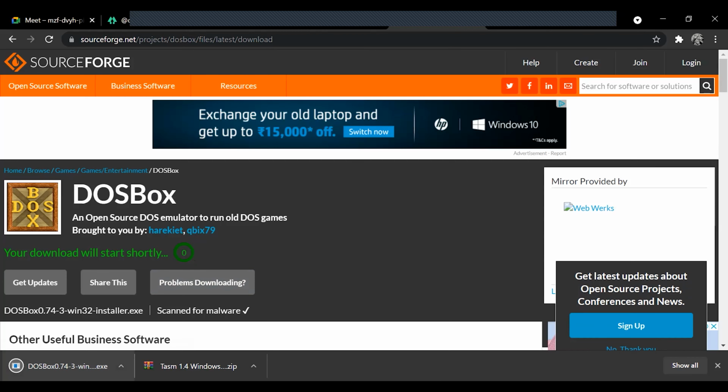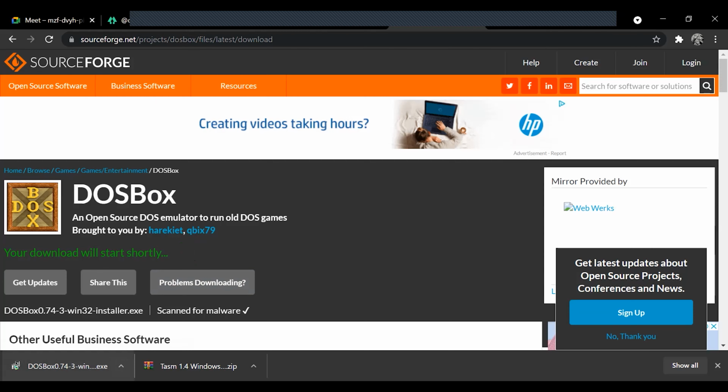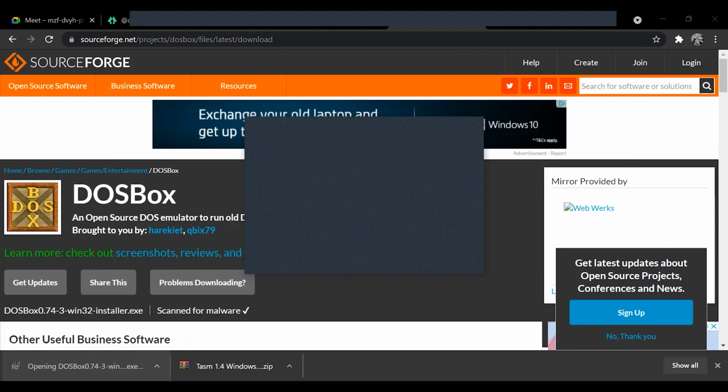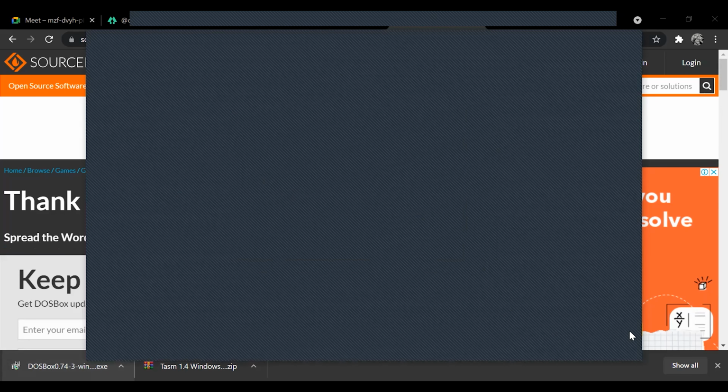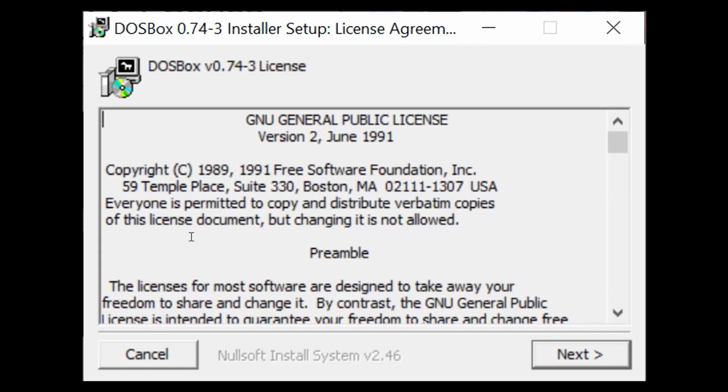So you're done with the download. I've downloaded it a couple of times. Then you press on the installer. Now what I will do is a new share and show you what's going on in the installer. Okay, so here's the installer.